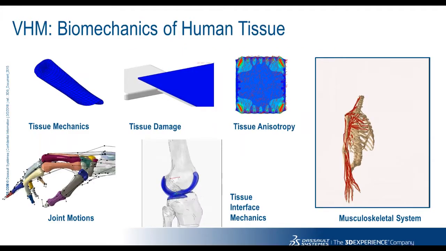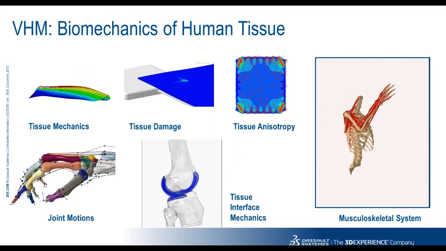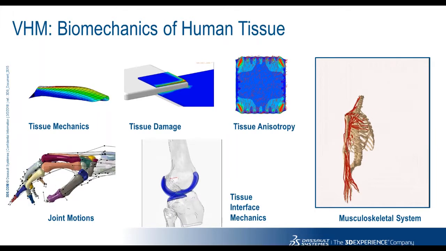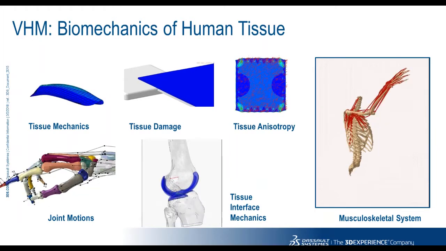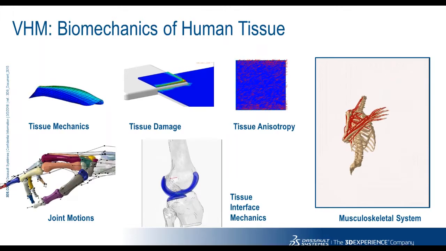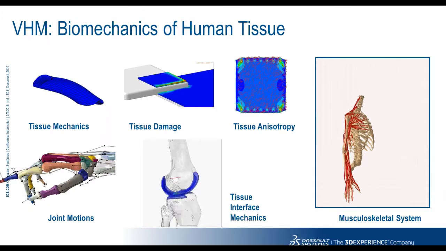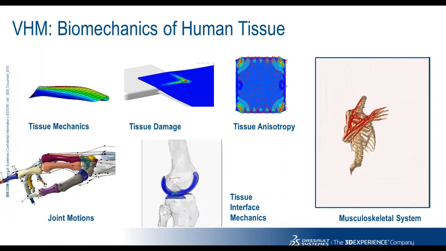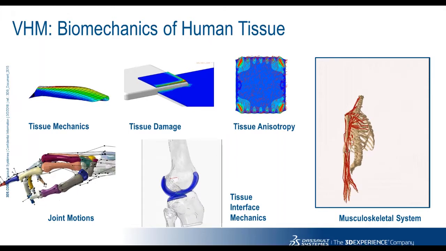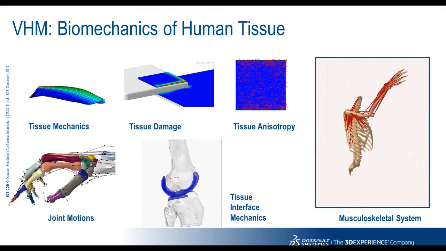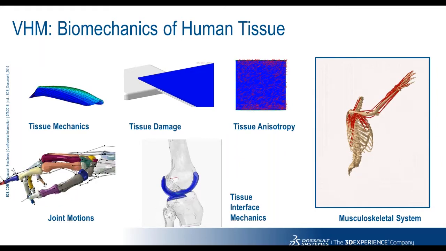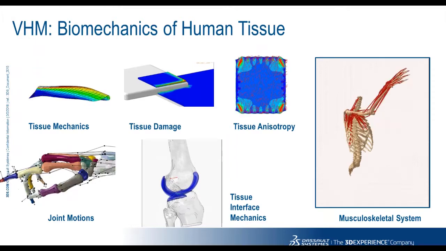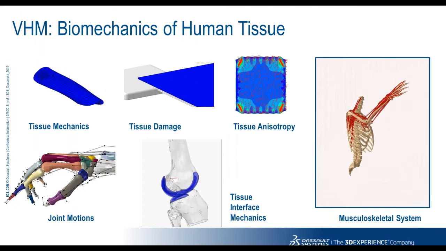Now, one of the most challenging aspects of virtual human modeling is the ability to model the biomechanics of human tissue. The human tissue encompasses everything from skin, bones, muscles, tendons, ligaments, fat, and even blood. Obviously, these biomaterials have drastically different mechanical properties that must be modeled accurately if we are to improve the efficacy of a medical device. Now, additional complexity is introduced by the fact that the same tissue may behave differently at different bodily locations. For instance, skin on the palm is quite different from skin on the face. And the fact that human tissue exhibits different mechanical behaviors under different loading scenarios. Over the years, we have developed models that can accurately simulate the complex nature of human tissue.